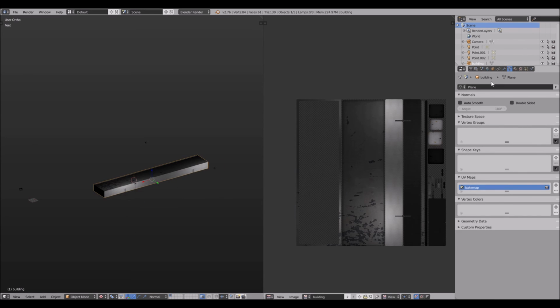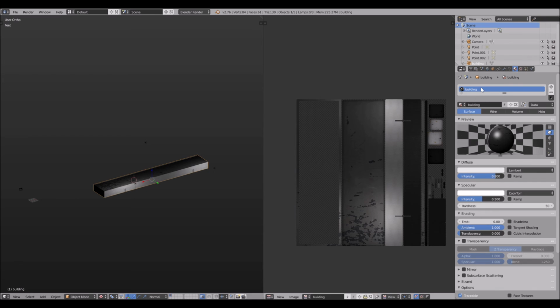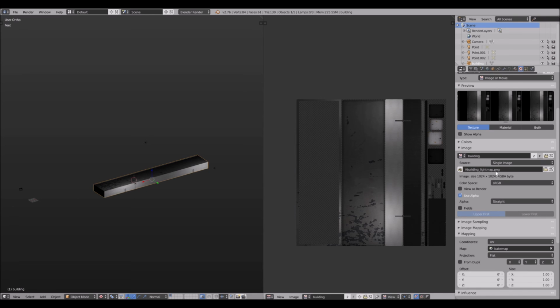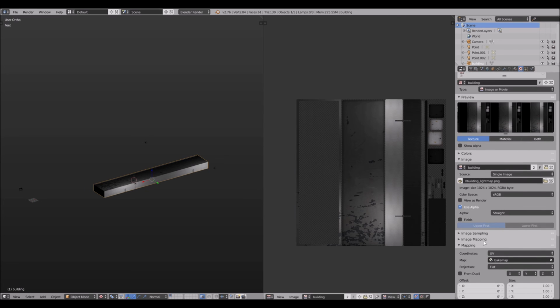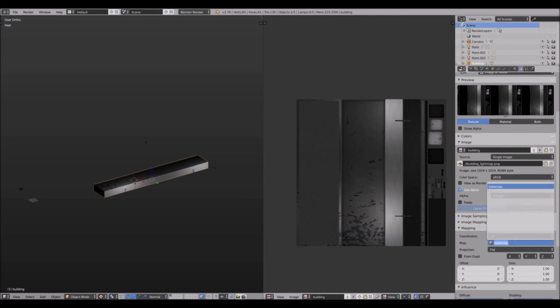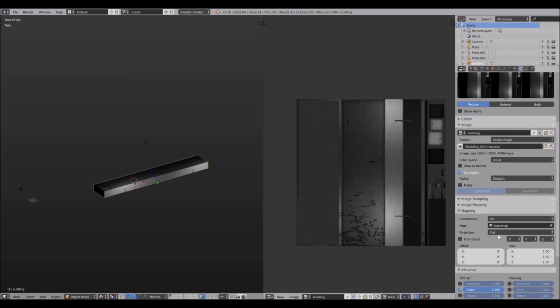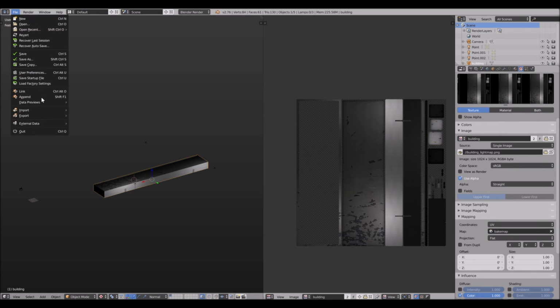So what you want to do before export is make sure that it has the right UV map, has one material, the material has a texture, one texture that is the texture we just baked, and that this map that you made is selected. Now we can file and export.